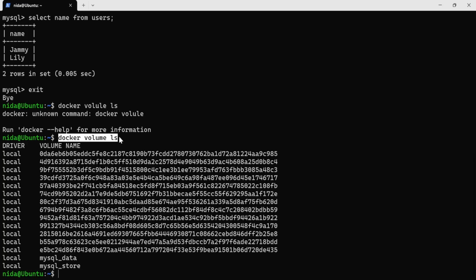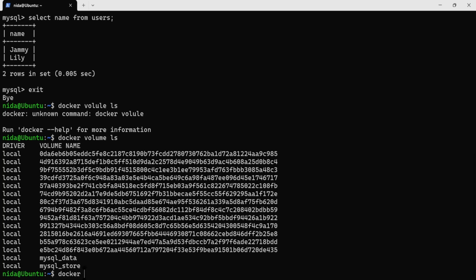So when we create a docker volume with a volume name, this is called a named volume. When we create a directory on our local system and attach the directory to the container path, that is called bind mounting, right? Bind mounting. And if we do not create any volume, then Docker will itself manage a volume and create an anonymous volume for that.